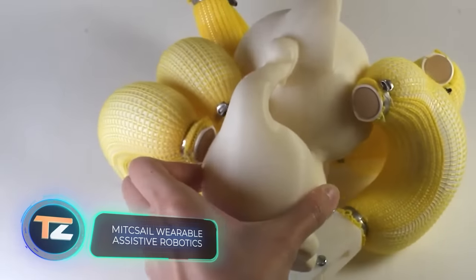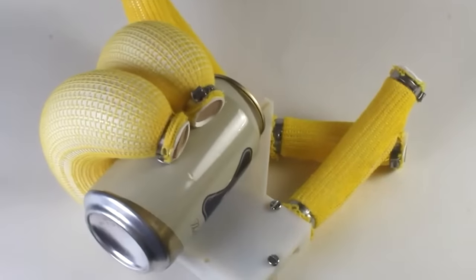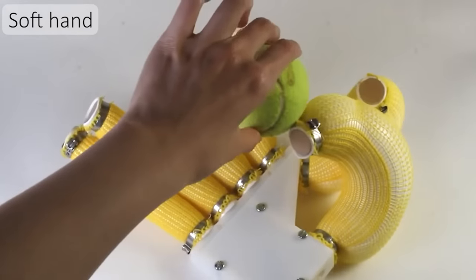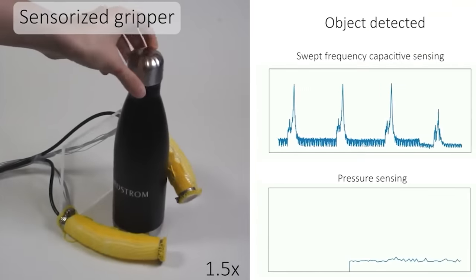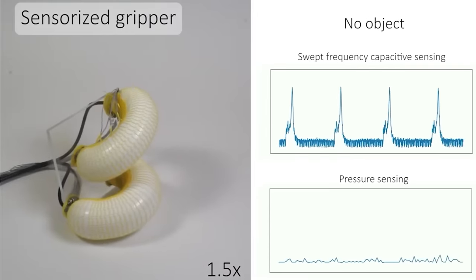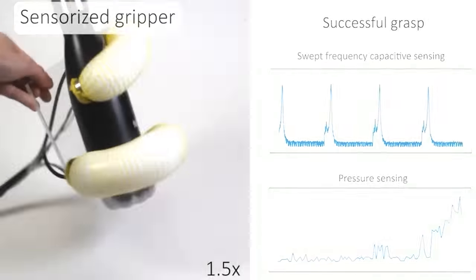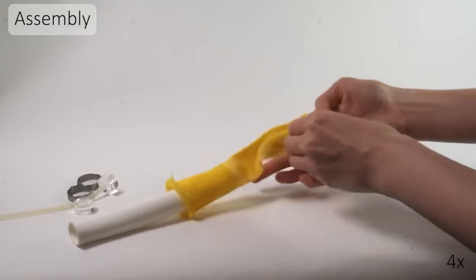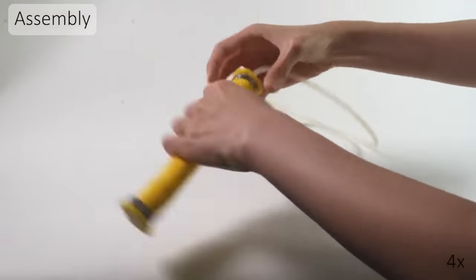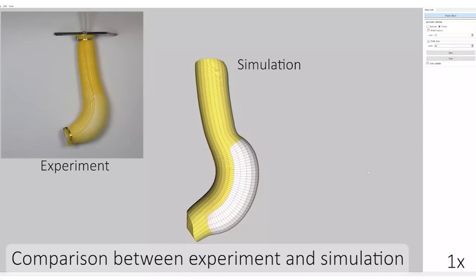This eye-catching device resembling a hand made of bananas is actually a serious project developed by a team in the US. It's designed to help people who have difficulty controlling their muscles. A special thread enables the yellow fingers to feel touch, and they contract thanks to air pressure, allowing the user to pick up objects such as a soda can with confidence. Making these devices is relatively simple — ordinary silicon tubing can be used as a base, and the user simply specifies how everything should move, then an autonomous printing machine takes care of the rest.